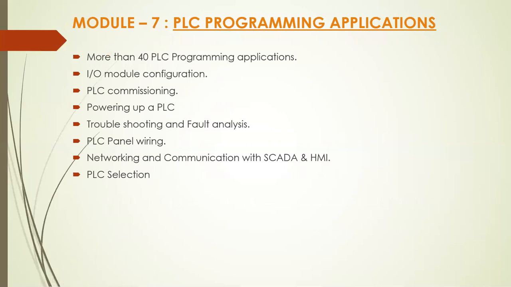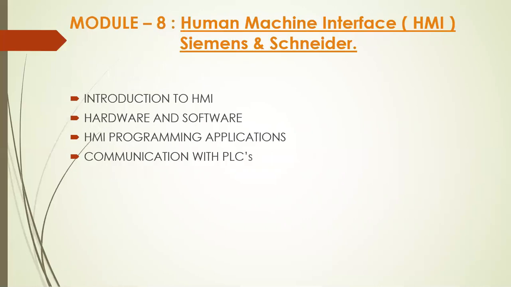In this module, we are going to cover more than 40 PLC industrial programming applications, right from basic applications to complex applications. And then PLC commissioning, how to power up a PLC, troubleshooting, wiring, networking, and communications will also be covered in this module. And also PLC selection with respect to the particular application.